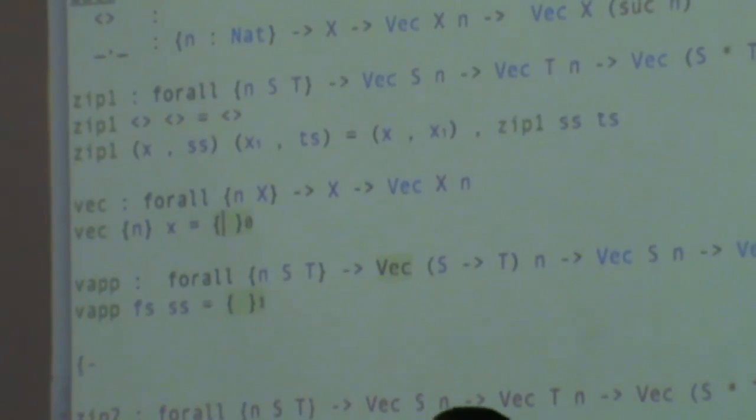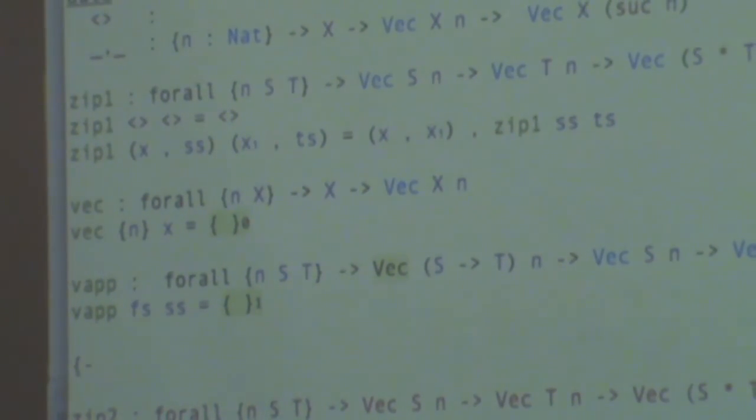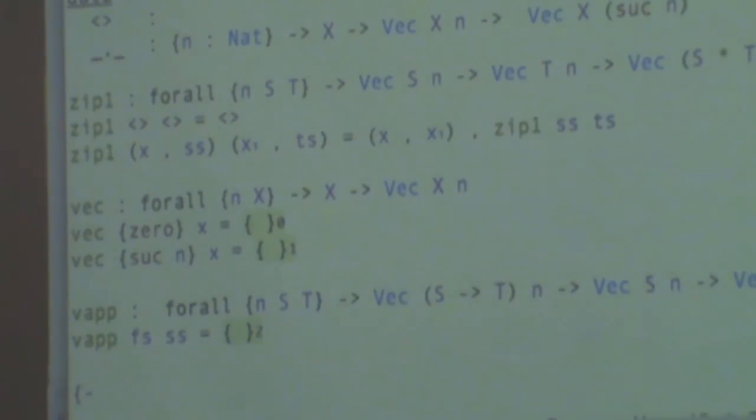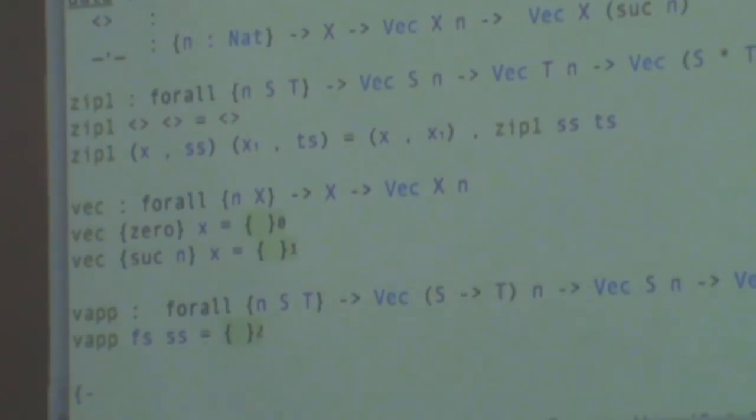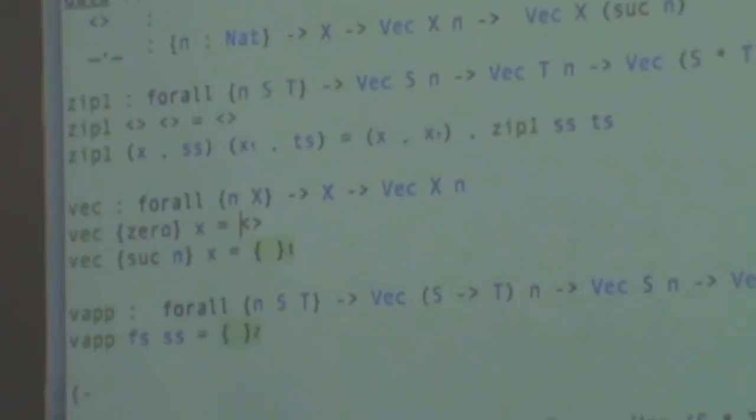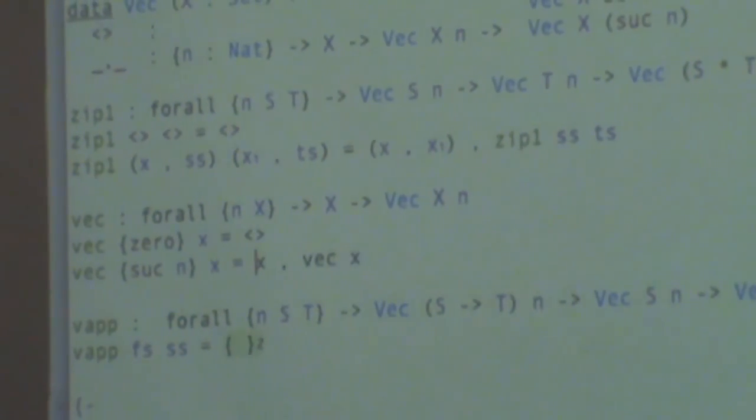I ask him, why is there no specification for this function in the exercises? Because there's only one option. Yeah, because it's parametric. It's also an interesting point about Hindley-Milner culture. There's only one move you can make at that point, because x is of some unknown type. So the only thing we can look at is the length. And then, does Agda know the answer? Yes.